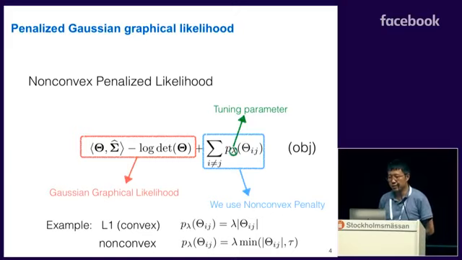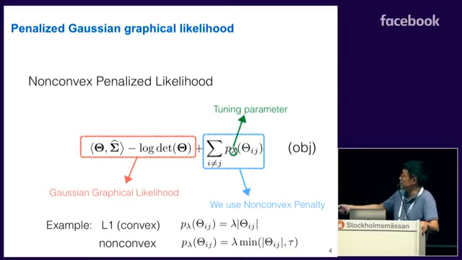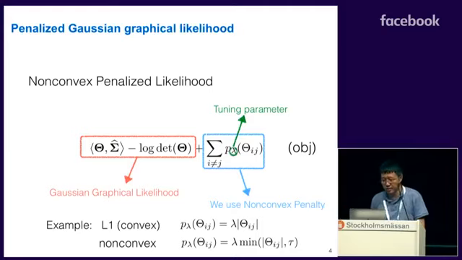The standard approach, for one of the methods we'll do, is the maximum likelihood estimate, which essentially will be here. So you have a precision matrix. This is the empirical covariance, and this is the maximum likelihood. Then you put a penalty there. So here we'll consider a non-convex penalty, and the reason is it has better performance.